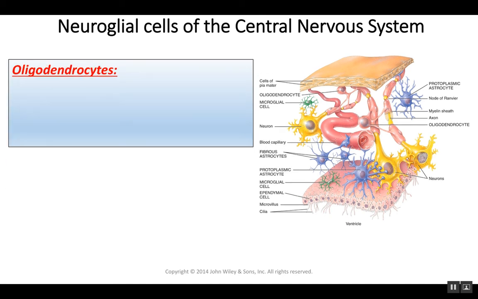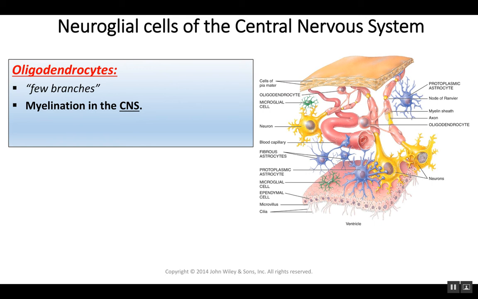The next ones are known as oligodendrocytes. Oligodendro means few branches. They have processes that stick off of them. And these processes are used to myelinate neurons of the CNS. So we'll talk a lot more about myelination, but myelination is a layer that surrounds the axons of a neuron in order to speed up nerve transmission. And you need cells to produce this myelin. Myelin has a lot of lipid material in it. Often we call it like an insulation to the axon.